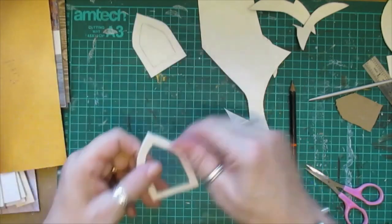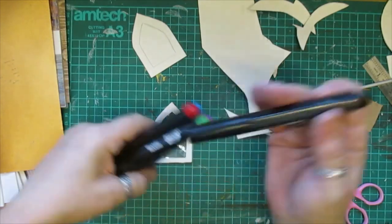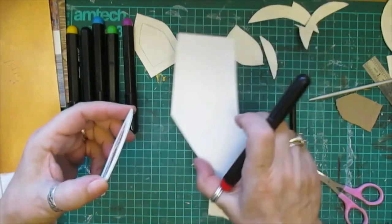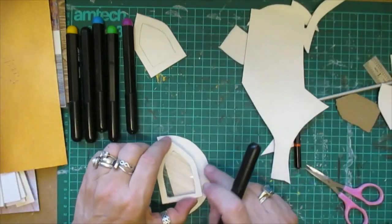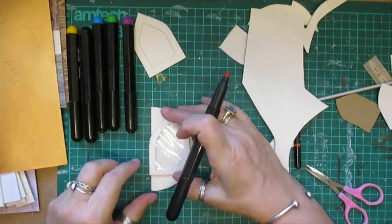So that's the window, but I've got some colours here. And these are textile colours, but they do work. Now I have to sit it onto something so I can actually see what I'm doing. Okay.